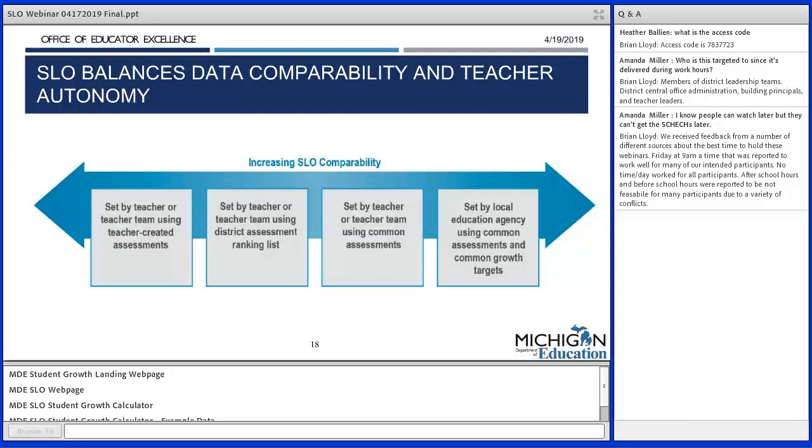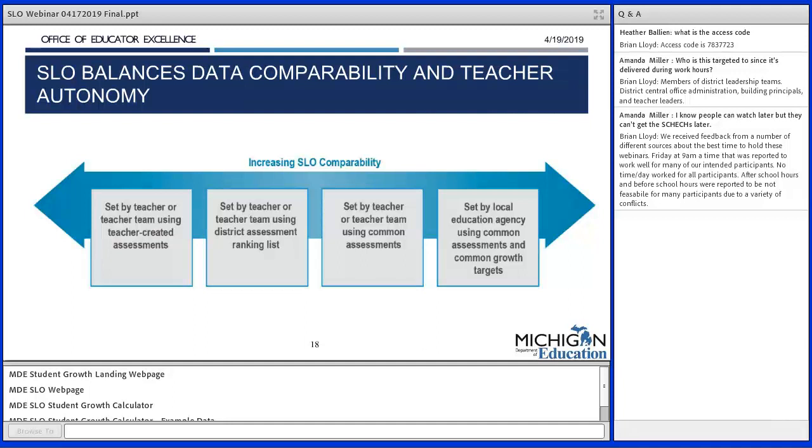Others are going to have the LEA determine everything for teachers: everyone uses common assessments, and here are the growth targets you're going to use with those assessments.